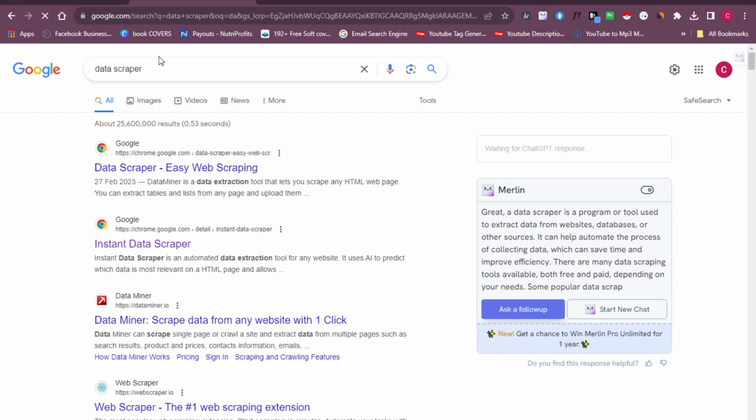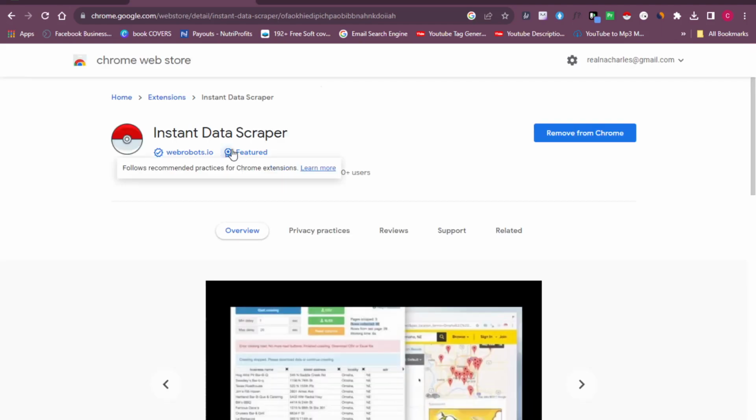So the first thing you're going to do right now is install this tool on your browser, okay. So maybe you make use of a laptop or a desktop device. You need to make sure you install the tool known as Data Scraper. So I'm just going to head over to Instant Data Scraper, sorry. All right, and I'm going to install the software, okay. So you can see here is the software. It is known as Instant Data Scraper.